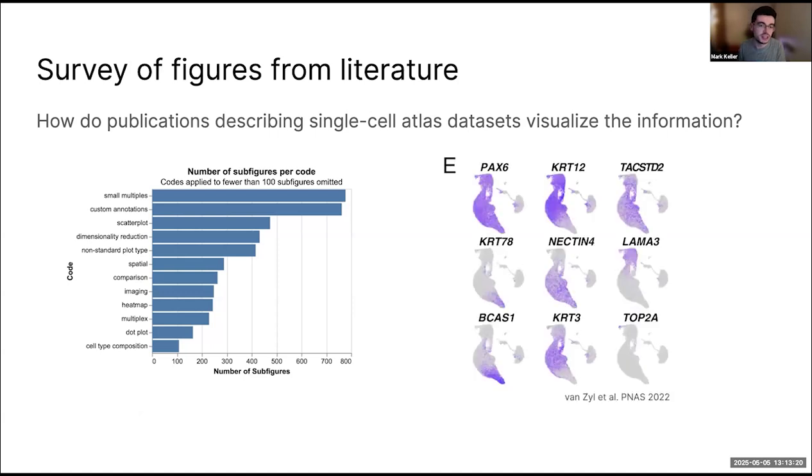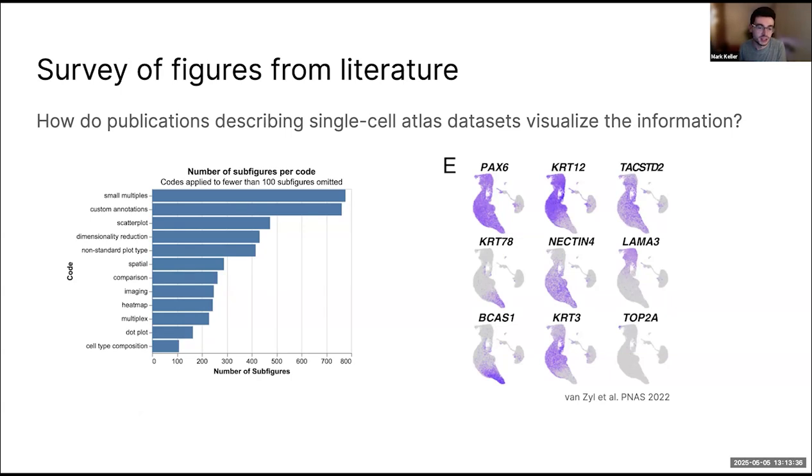So for example, this small multiples technique, which you can see here, is where you repeat an instance of a visualization and change one variable, like here, the gene that's being visualized on the scatter plot.